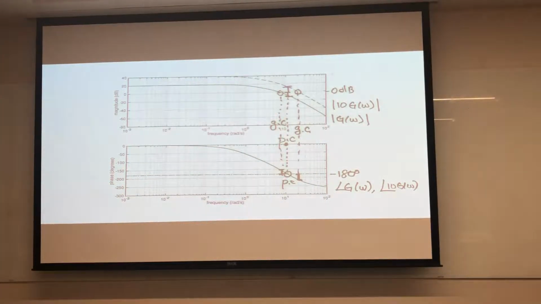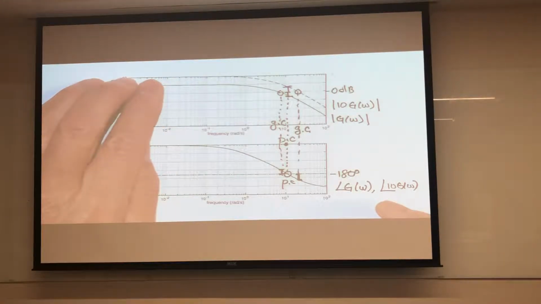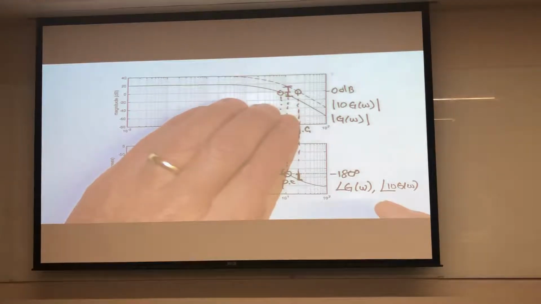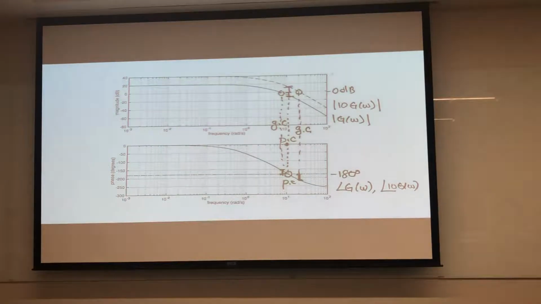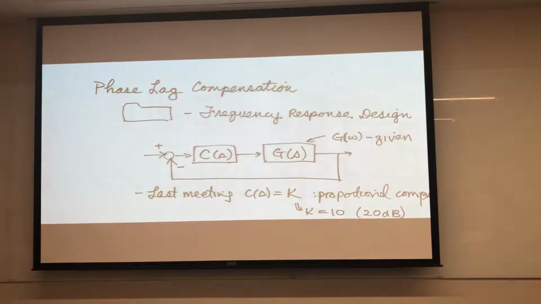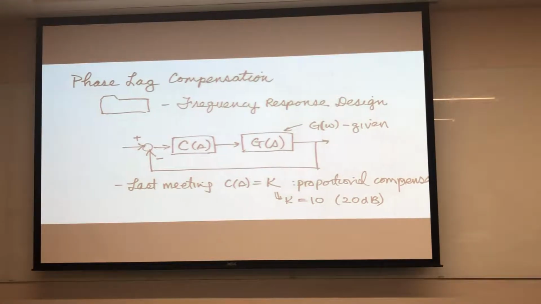So what we would like to do is to have an adjustment that allows us to increase the gain at low frequency, but maybe not increase the gain at high frequency, or maybe even reduce the gain at high frequency if we needed to. So we're going to look today at a compensator that can do that, and that's called the phase lag compensator. Now let me introduce the phase lag compensator.